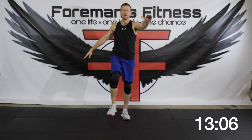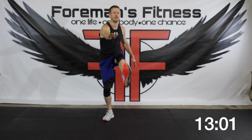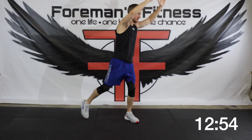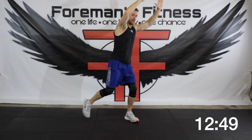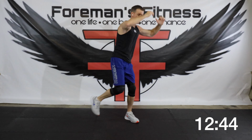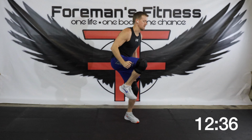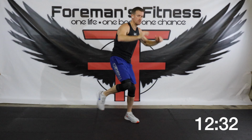High kicks and touch. Almost done here, two new moves. All right, next move. We're gonna stay high to the left. And we're gonna drive our knee up back and forth. And go. Drive that knee up. Bring those hands down. We're just gonna switch to the other side in about 15 seconds. Come on. Working those abs, working those legs.